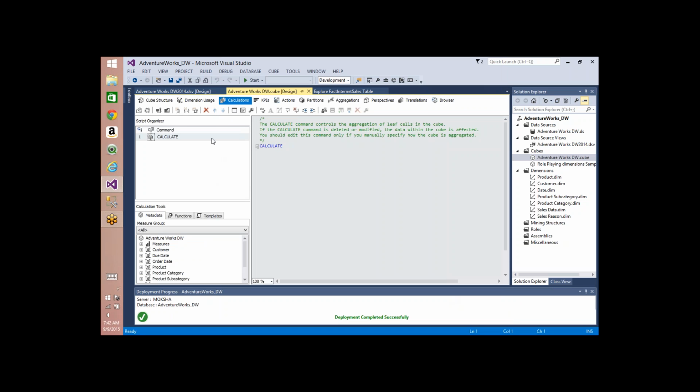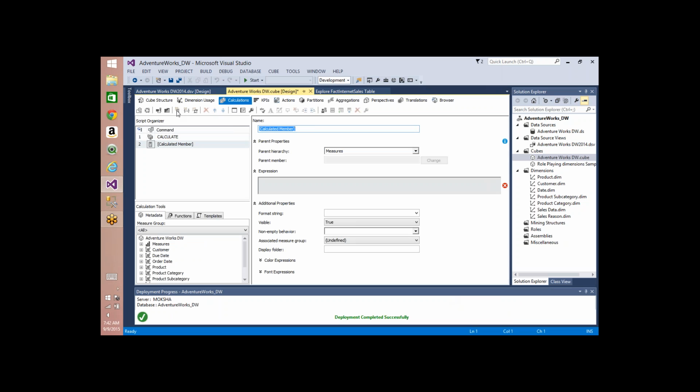Okay, now for creating new calculations, you have to use this button, New Calculated Member. Click on this, and the first thing you have to give is the name of the calculation, Profit, and which it belongs to. It belongs to the measures, fine. And what is the expression of profit? How do you calculate the profit? The profit is basically the sales amount minus the total product cost plus tax amount plus freight amount. So this is the total cost of the product and the sales amount. This minus this will give you the profit. These are the two minimum things that you have to give for creating a calculation.